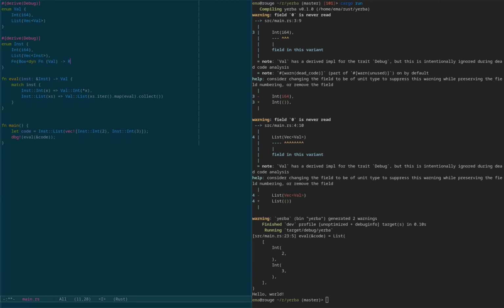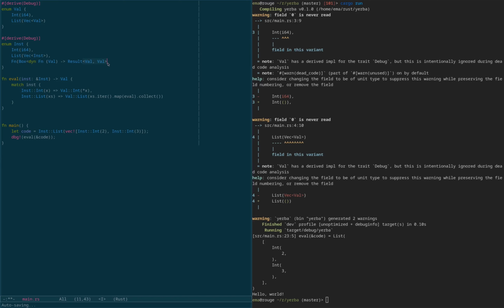Right, and all our functions will have the type value to result of value. In theory, all the functions just have one argument, but of course in practice this one argument is going to be a list or some sort of collection, so you can actually pass multiple arguments.